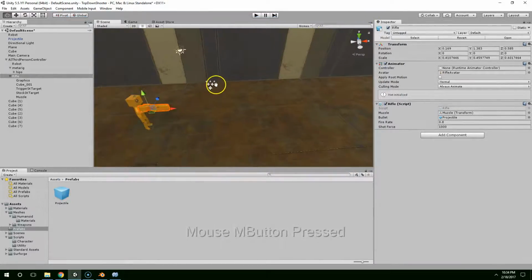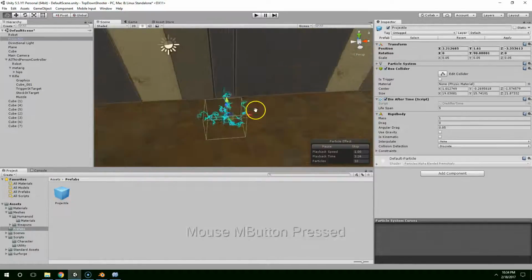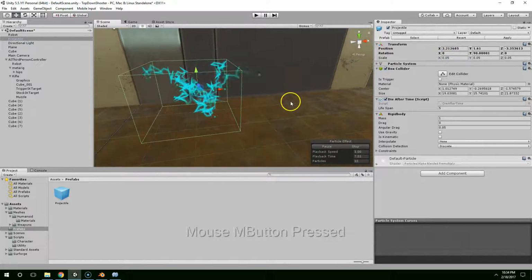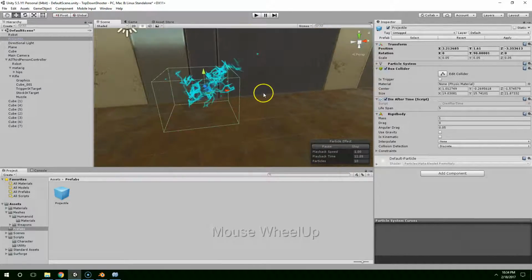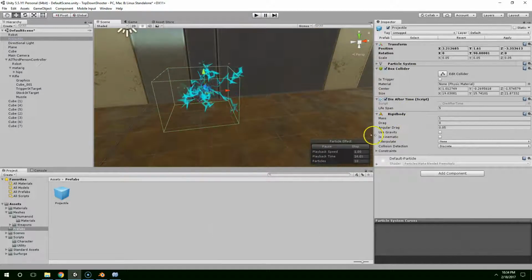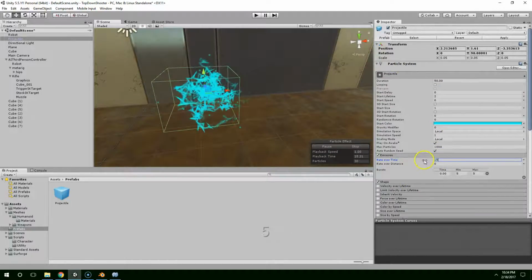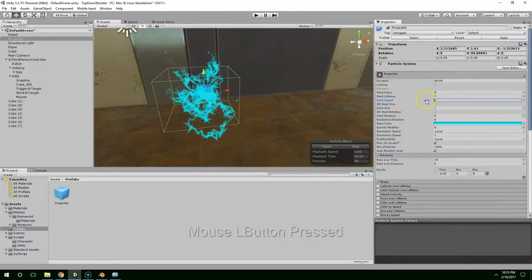So I just want to make this look a little bit better. Projectile. I feel like it looks really cool here, and then when it's actually moving, it looks really crappy. Why don't we make this much more sporadic? Change this to like 15. Start speed 1.